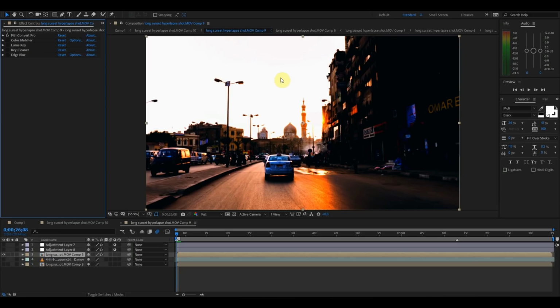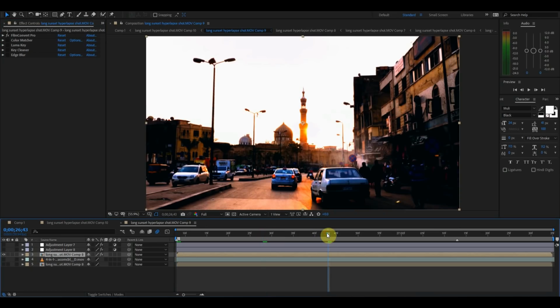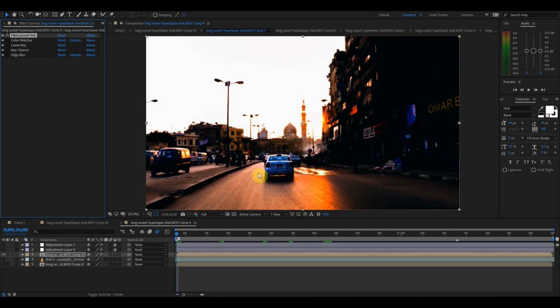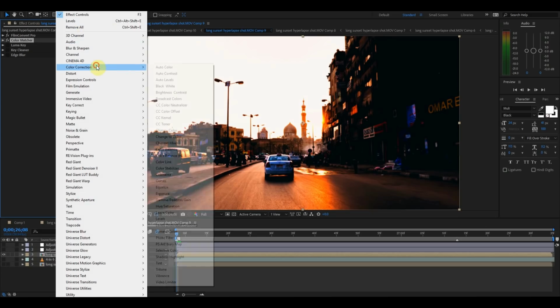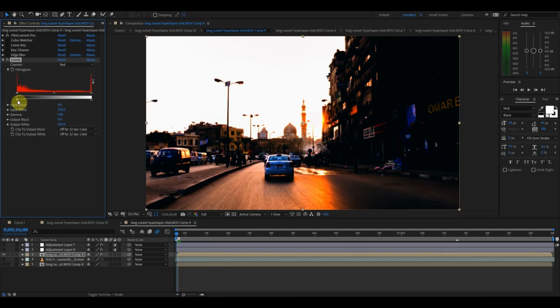And this made it very easy for me to luma key instead of having to mask this entire thing by hand as it moved. Once I color graded this shot on top, I added what is called Color Matcher. If you don't have this plugin because it's a third-party plugin, you can use something like color correction levels. This shot needs to be a little bit more sunsetty, so I'll add more reds. And as you can see, this kind of looks the same as this.